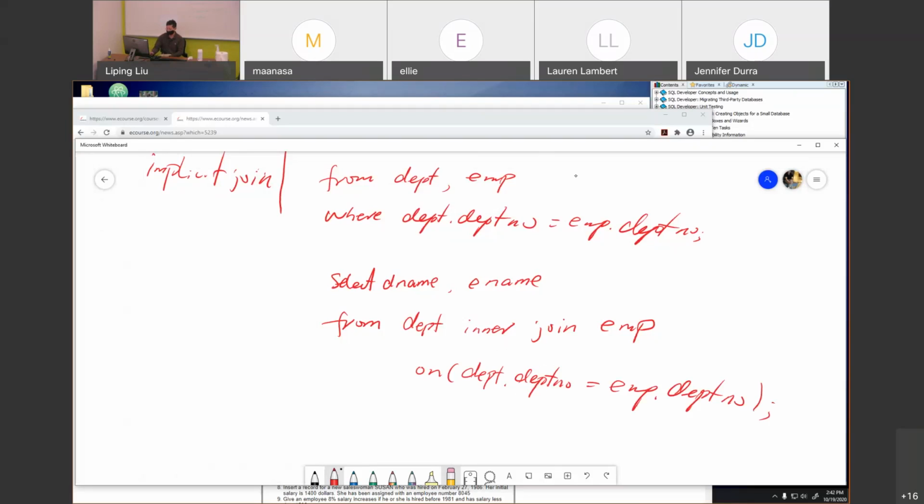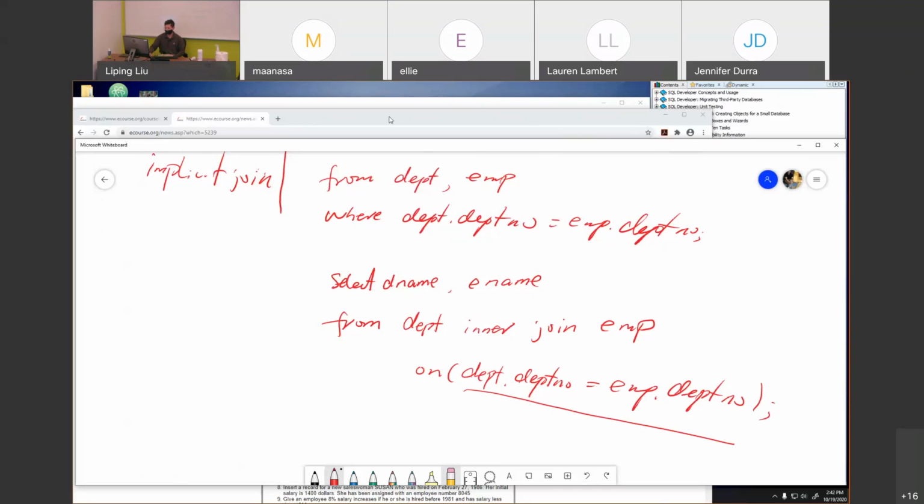So this is how you do join. In this case, we want to get dname from department and ename from the EMP table, but those two columns will have to be matching on this criteria. Only matching records will be selected. For example, if a department does not have a corresponding employee, that department will be ignored. Similarly, if an employee does not have a department, the employee will be ignored too. Okay, so let's try that. If I execute that, what do we get? Should it get the same result as before?